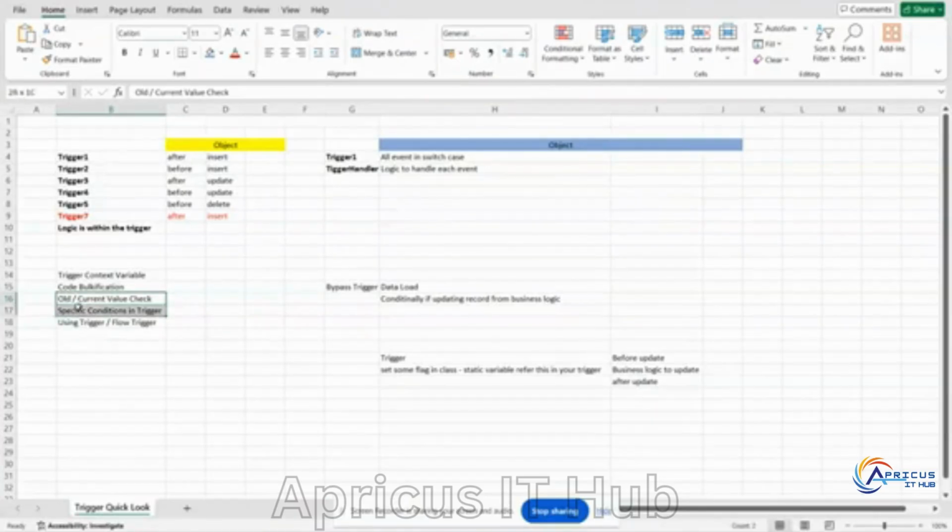These 2 points are again the same, and then there is another portion that we will speak sometime later, like whether to use an apex trigger or a flow trigger. What is the difference, can we use those in combination or should we avoid that? All those pros and cons we'll cover in another session. So that is pretty much all for this trigger session.